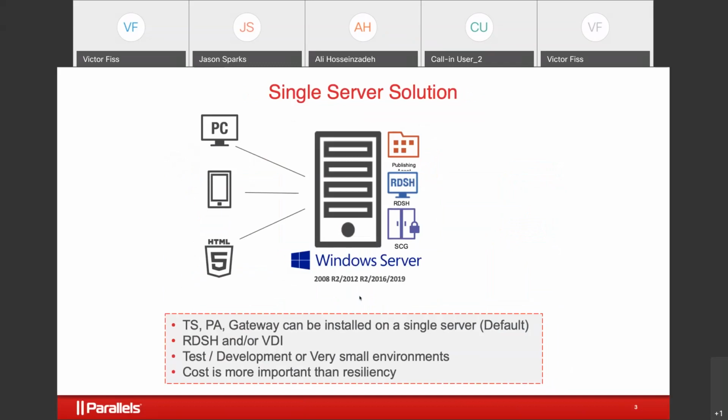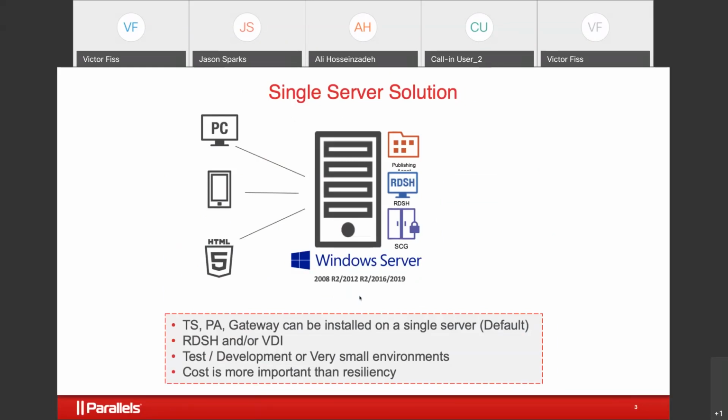Now, when you start a deployment, usually in a proof of concept, we have what we call a Windows single deployment. It's a virtual machine, right? That can be an Azure virtual machine or one Windows server. And in this case, the publishing agent, the RD session host, and the gateway roles, which are pretty much Windows services, are running on the same server.